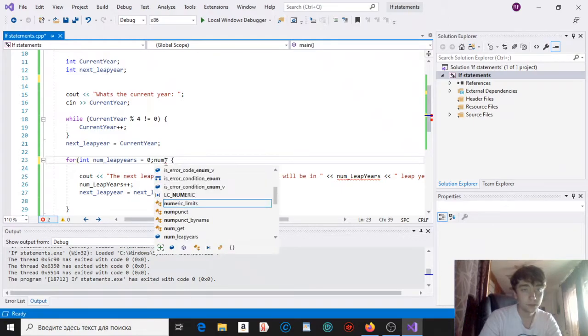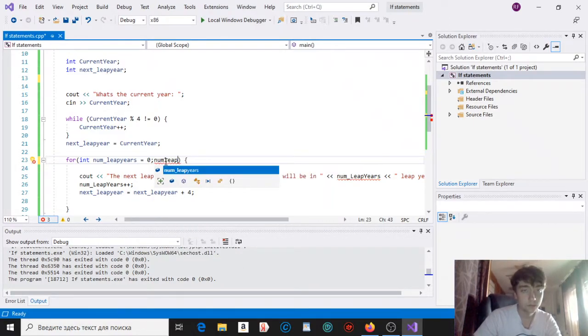Now num leap years gets incremented by 1 each time.